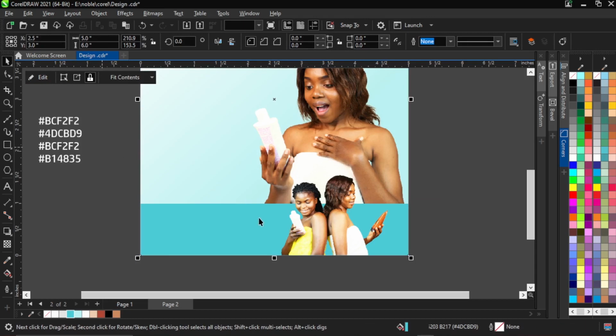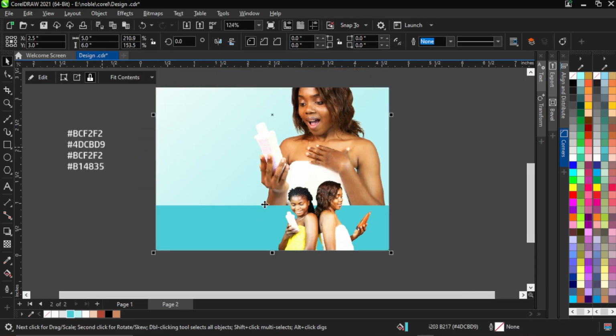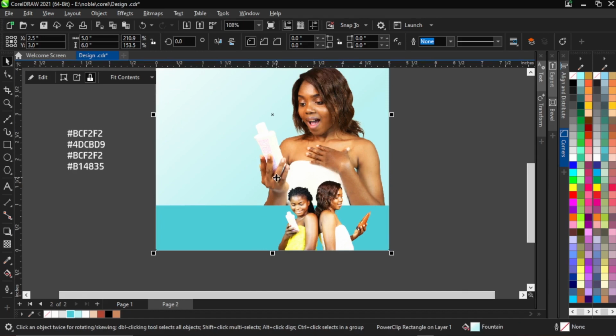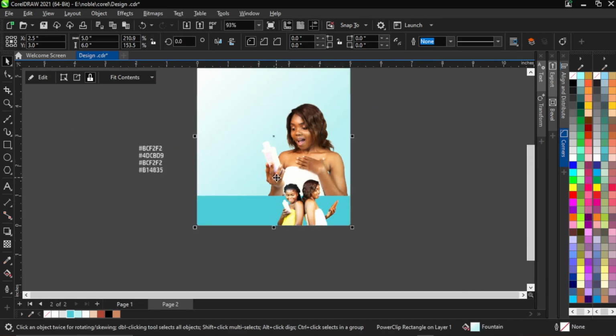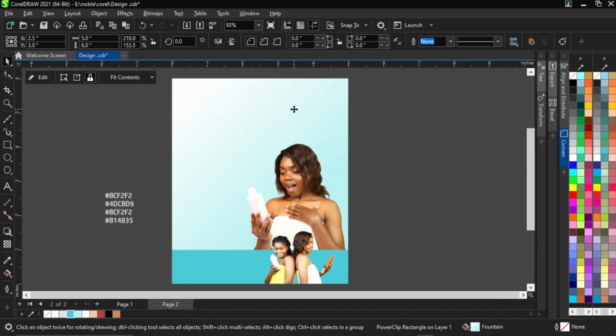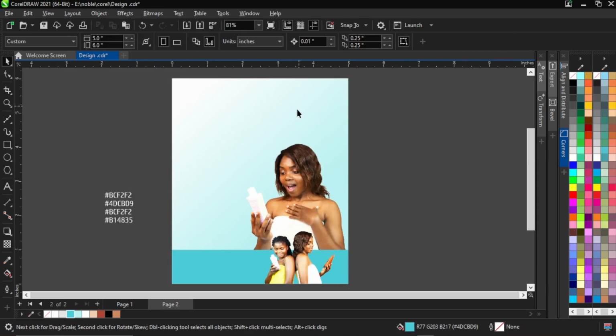All right, so we have achieved basically half of the thing, because most of the designs, when you're doing a design, the major focus is based on the image we are working with. If not, you start having big issues. All right, so I think I have to do something else here, and I will join a shape.